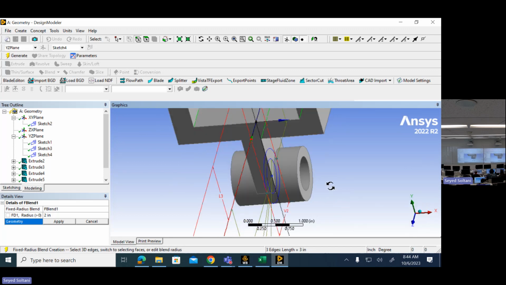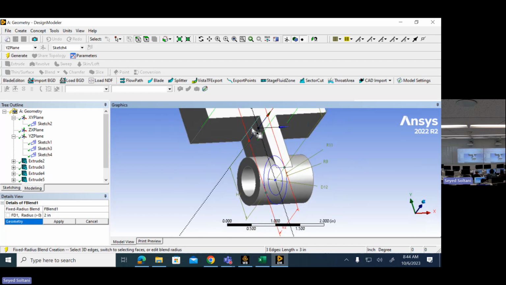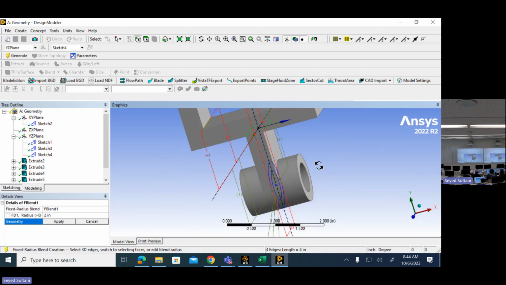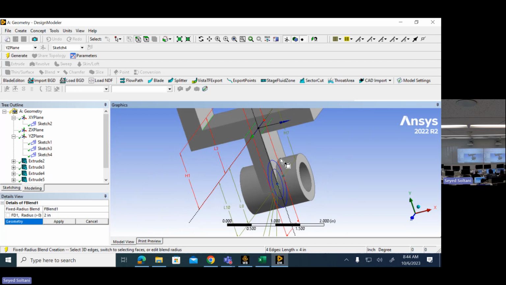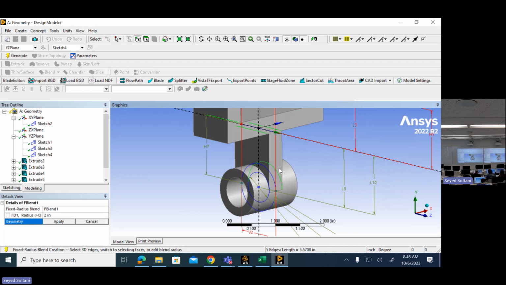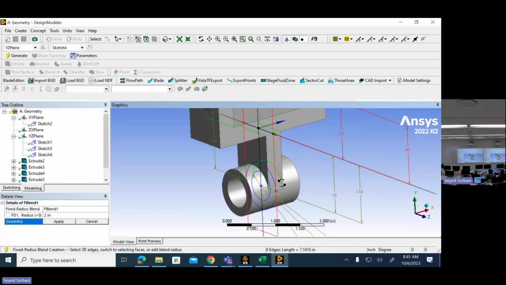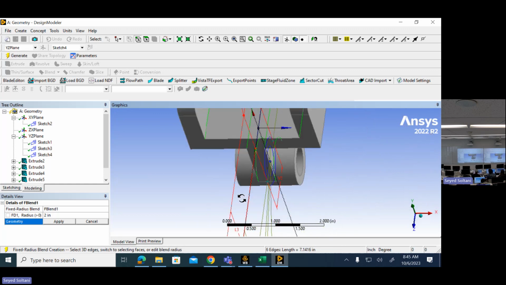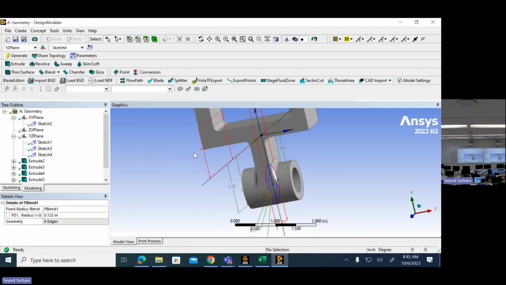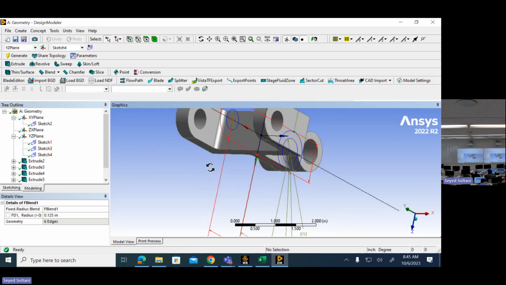You see now these are highlighted in green. With everything, right? Okay, so the radius should be 0.125. These are generated.